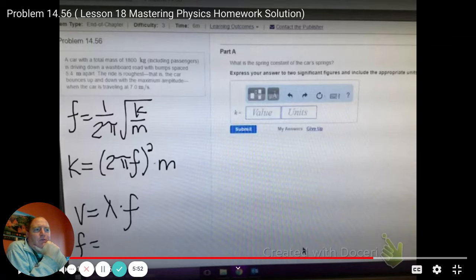So that's really subtle, right? So the bumps on the road are not moving. So that's not actually a wave. The car is moving. But I think it's totally legit to say the car's standing still and the bumps are coming your way, right? And if you do it that way, then it does look like a wave is coming your way. And then this particular setup works perfectly fine.